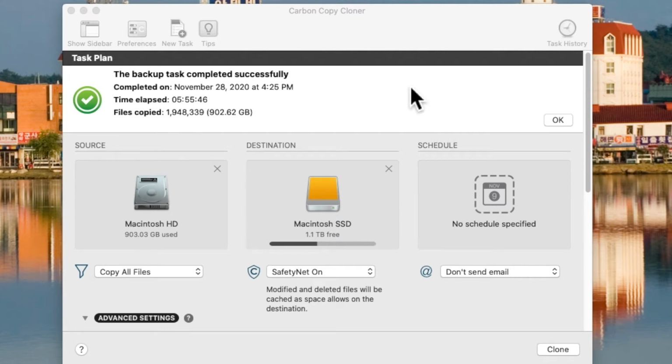This video will show you how to clone from a Mac hard disk drive to a Mac SSD as part of a series of how to replace your hard disk drive with an SSD in an iMac.